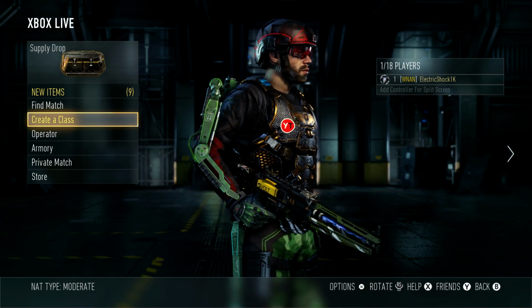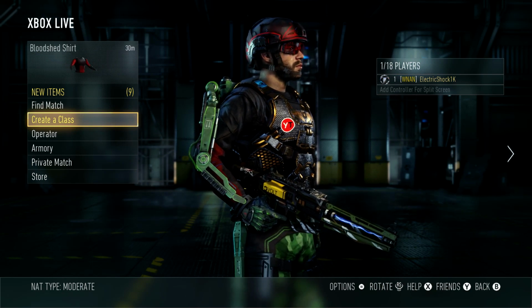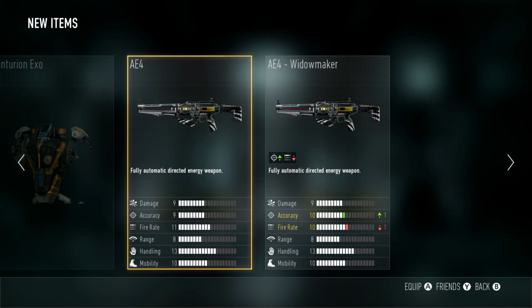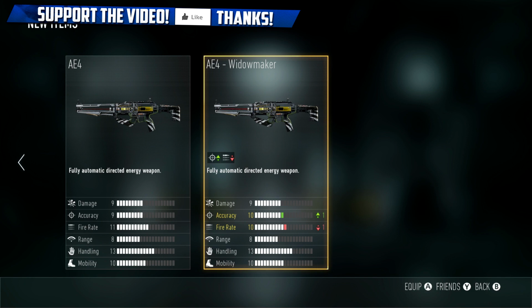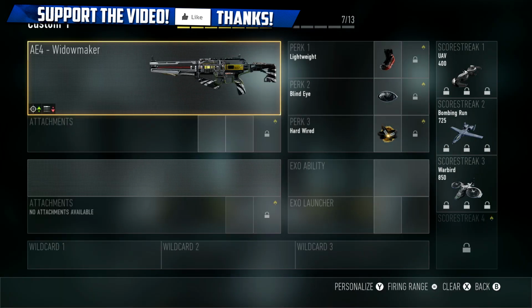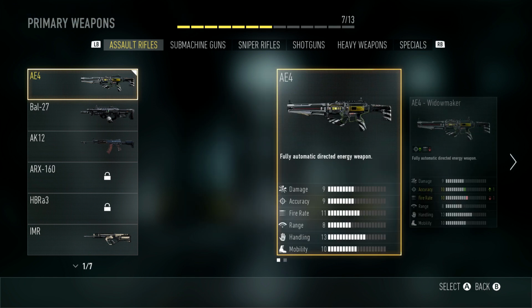So pretty much if you are on Xbox and if you have the season pass, which I do, you will go to your new items and it will be right here. You will get the regular version of the weapon and you will get the Widowmaker, which is a variant of the weapon. Now if we go to the stats right here, I'm going to create a class and take a look at the weapon and the stats.